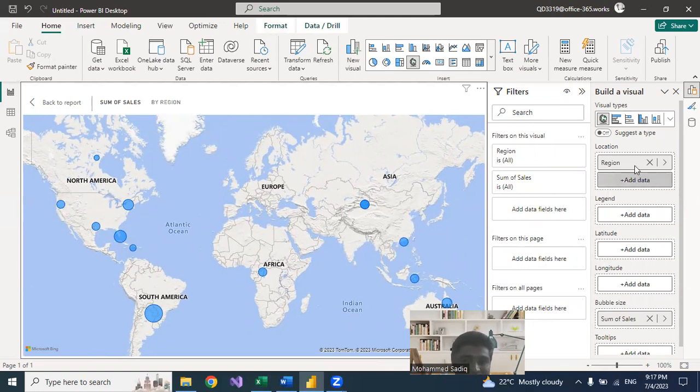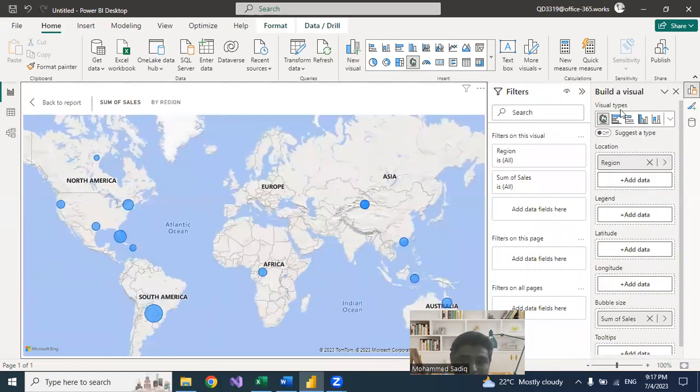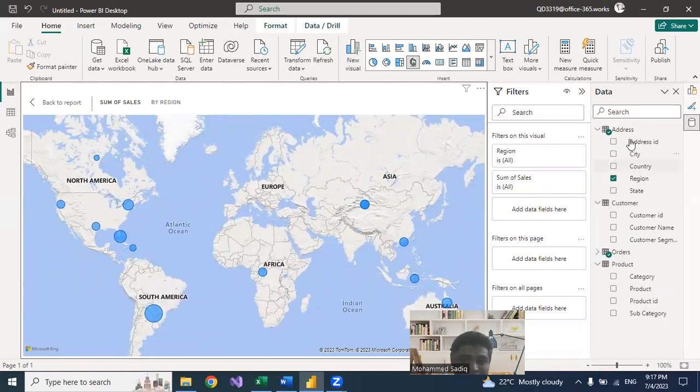So what we understand from here is, when you observe this, we are getting some columns from the address table, some columns from the orders table, some columns from the categories table, and the customer table. So we are able to get like this and then create these visualizations. Fine. Yeah, this is about your data modeling. So thank you.